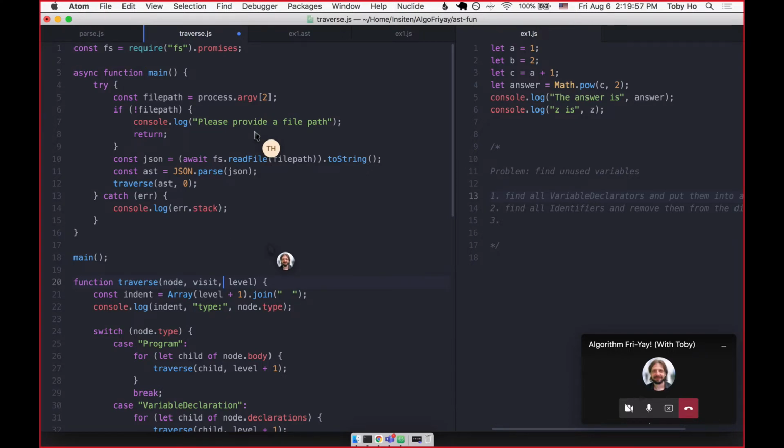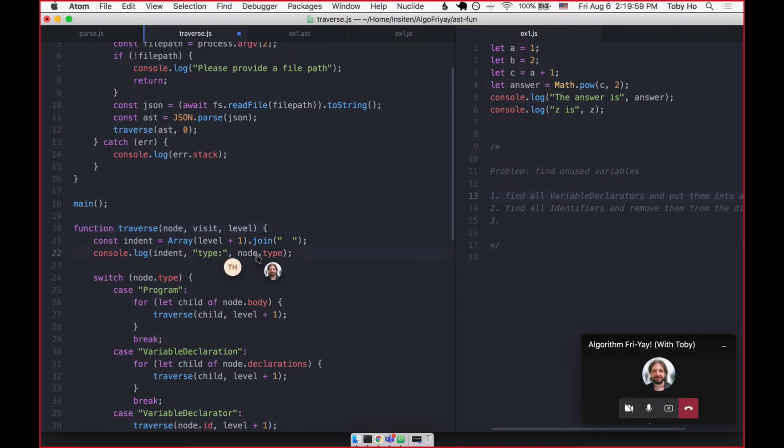We're just going to have the visit function print out the type. Actually, both 21 and 22, because line 21 is the indentation, so let's keep the indentation.